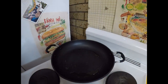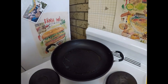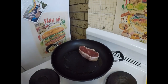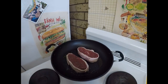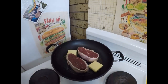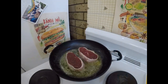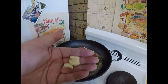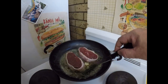So in my fry pan here, I've got a little bit of oil that I've heated up and I'm just going to start our steaks in that. Medium to high heat is best. And to that pan, I'm going to add a couple of big knobs of butter. Just get them around there and let that melt down. Once the butter's melted down a bit, I'm going to add a stick of rosemary and also one clove of garlic that I've just bashed with the handle of my knife. We're just basically flavouring off that butter.